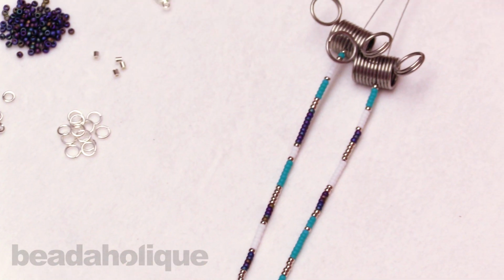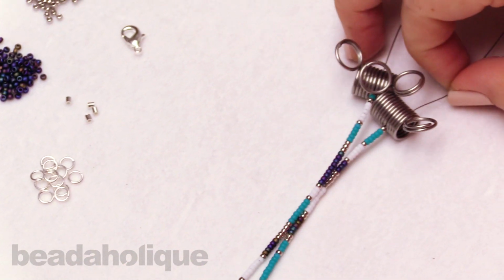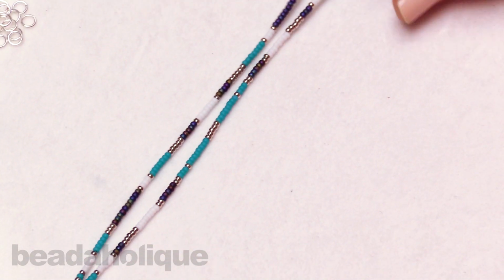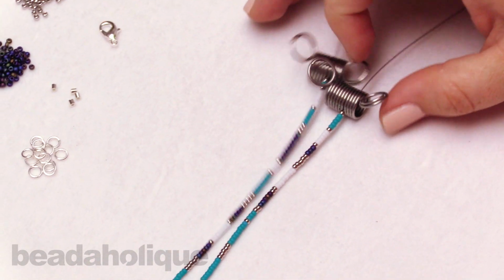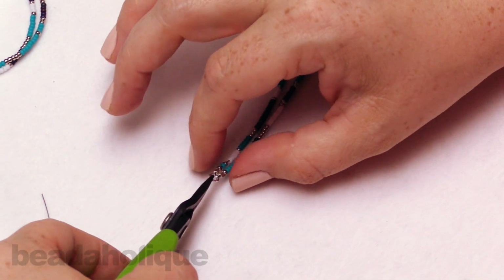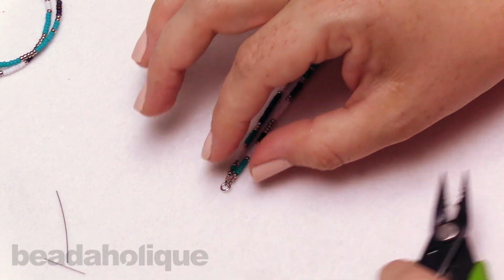So let me flip this around. And all you need to do is just repeat that on the other side. Here's one thing I caution you guys about. Look at what happened to my jump ring here. So as you're doing this, because you want your two strands to be even, make sure that those wires are on a single side of that jump ring, just like that.